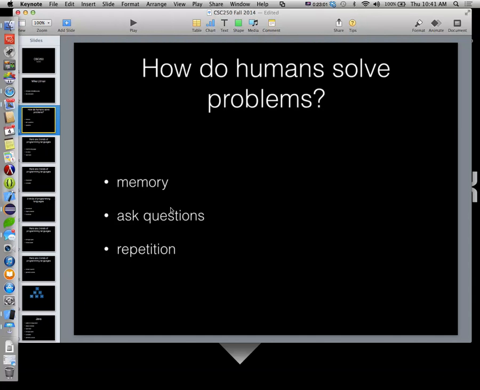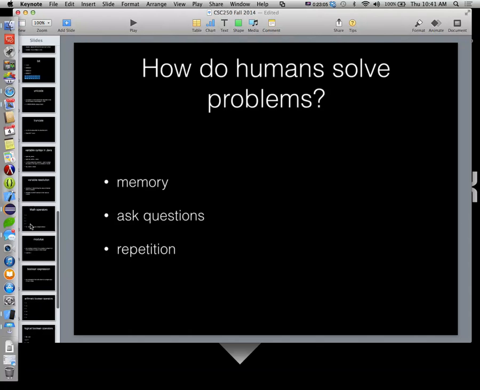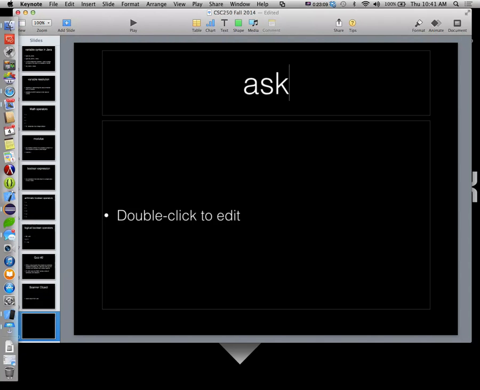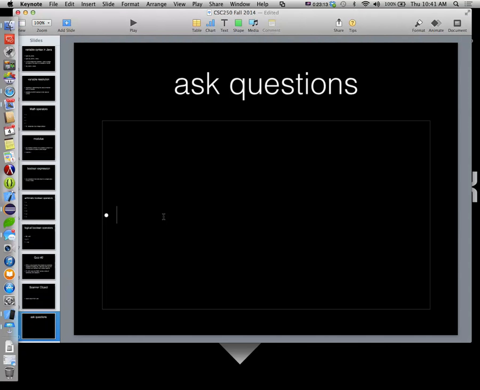And asking questions, that's going to be our next statement we're going to learn. Ask questions. Programming languages emulate this through something called conditionals. In C-based languages, this is specifically done through something called an if statement.